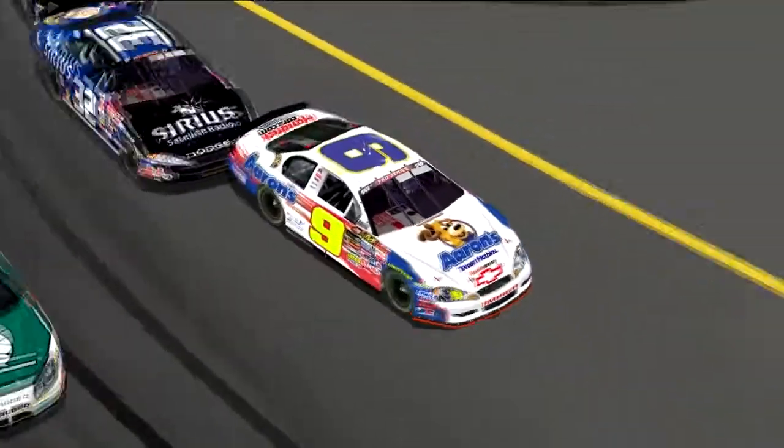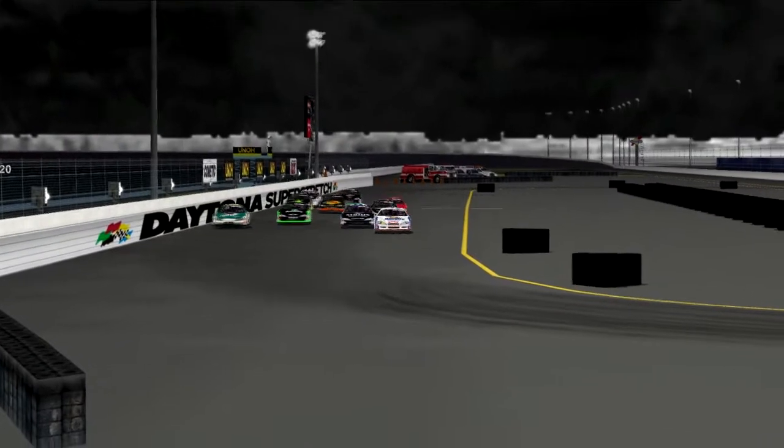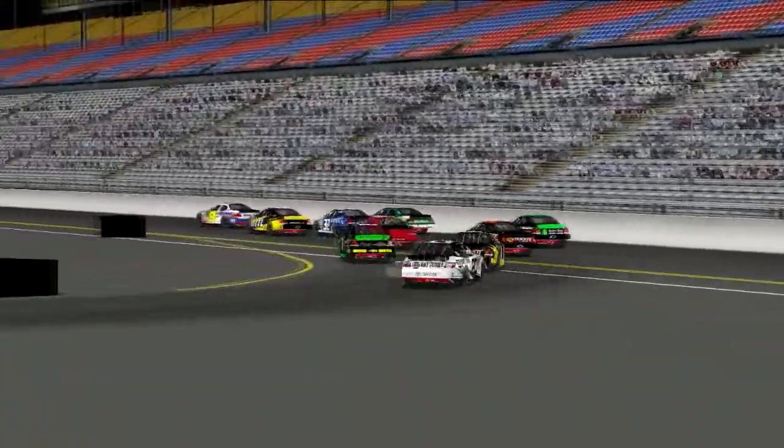Between the two, no love lost. Here we come out of turn 4. Green flag in the air. Michael Self, Greg Galding, 1 and 2. Derek Thorne on the inside. They're trying to make it 3 wide, coming out of turn number 2. Brian Ortiz misses the corner completely. Greg Galding. Some big blocks. Look to the inside. Thorne.